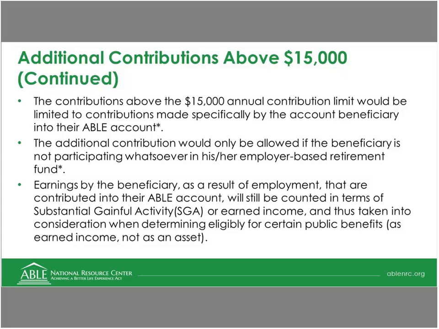It does not do anything even if the beneficiary is contributing directly from their employer as a result of wages into their ABLE account. It would still be counted in terms of earned income. So that's very, very important to understand. That's been the case previously, and this particular provision does not change that whatsoever.